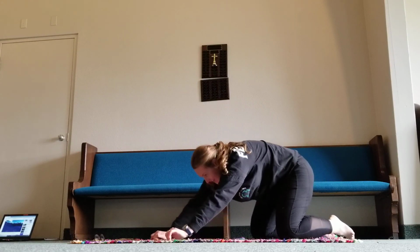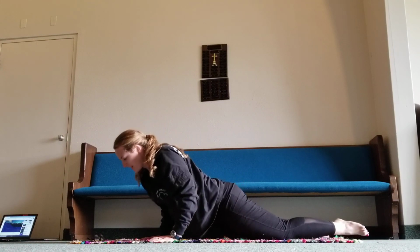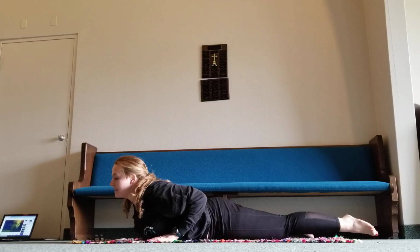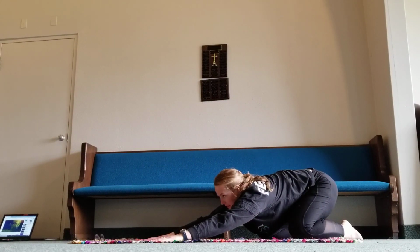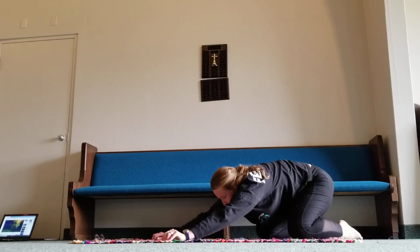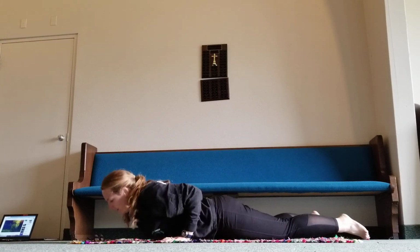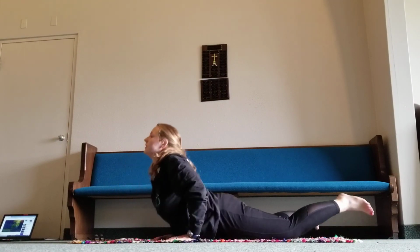Very good. Inhale as you roll forward into our modified plank. Exhale, crocodile down. Inhale, cobra. Exhale, child. We'll do this just a couple of times here. Get our bodies loosened up. You can go however slow or fast you want to.